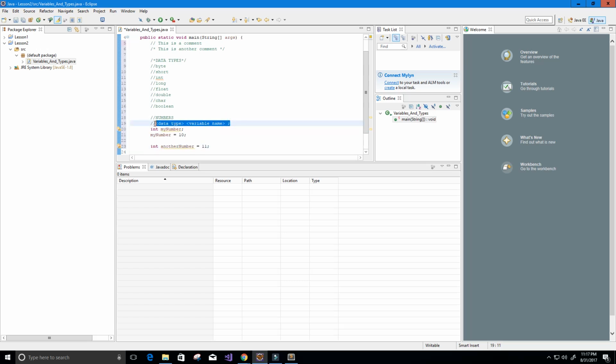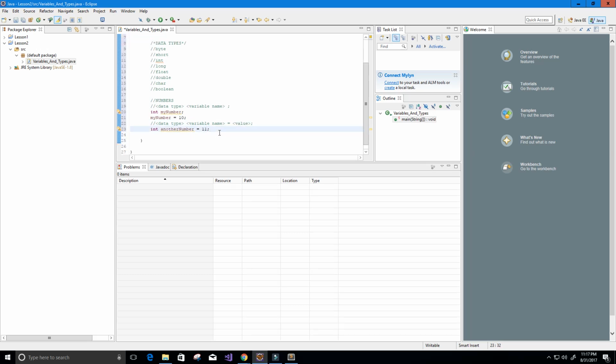So this syntax would be basically the data type followed by a variable name, an equal sign, and then a value that we're assigning it. So these are ways that you can declare your variables and their data types.